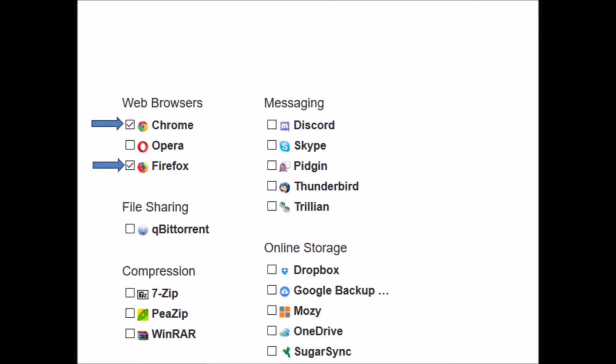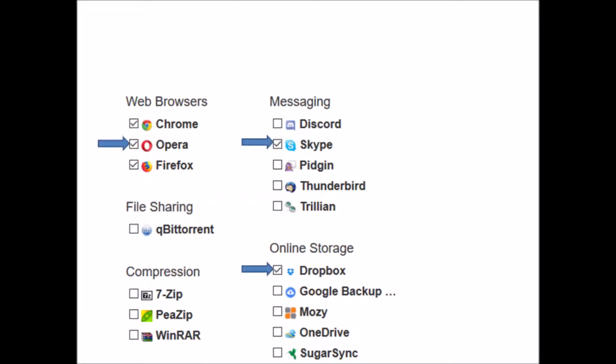Next is what I recommend to download on this list. Vista, Windows 7 and Windows 8 have the Internet Explorer browser. Windows 10 has the Edge browser and the Internet Explorer browser. If you don't have other browsers, I recommend you download Google Chrome and Firefox. Next is the ones I downloaded. I also downloaded Opera. Skype is good to use to webcam a person if they have Skype. Dropbox is a good backup for your computer.